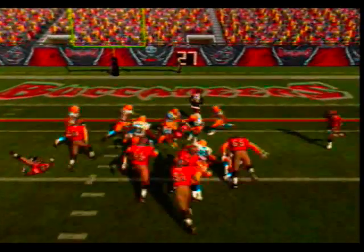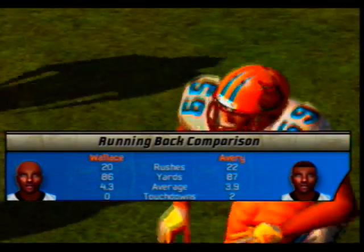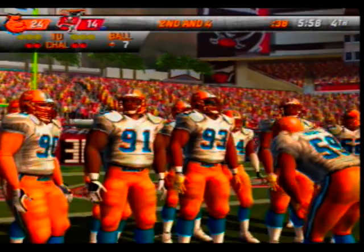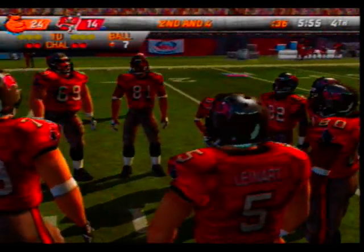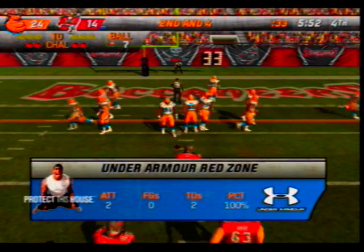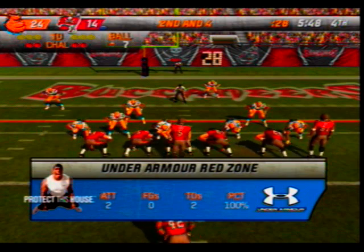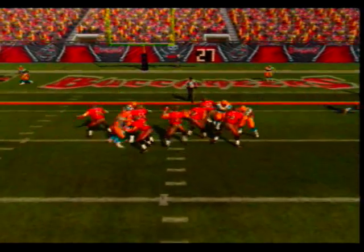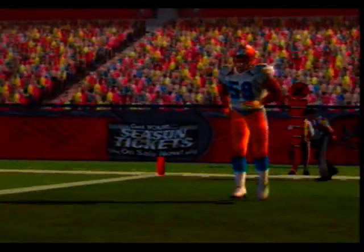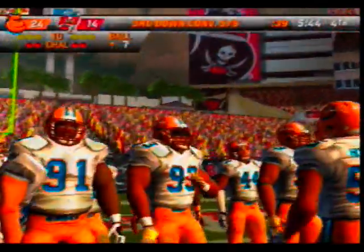On the delay. Wick is there for the tackle at the 7. Walsh runs it through the middle, a gain of about 6. Seven yards to go for the touchdown. Ball on the 7-yard line. Gets rid of it. This one falls incomplete. The defense was coming after him on that play. He knew he didn't have much time, and he decided to get rid of the ball quickly on that one.